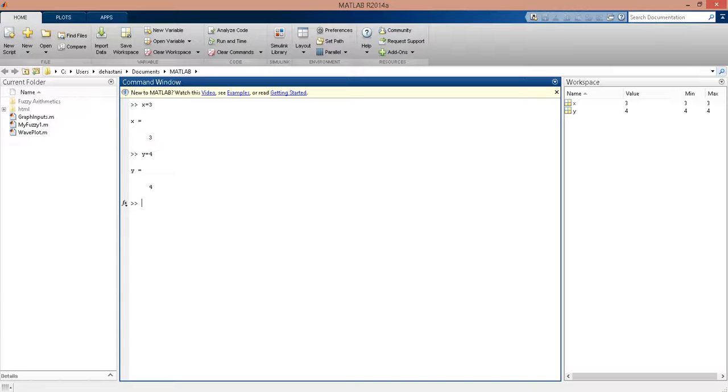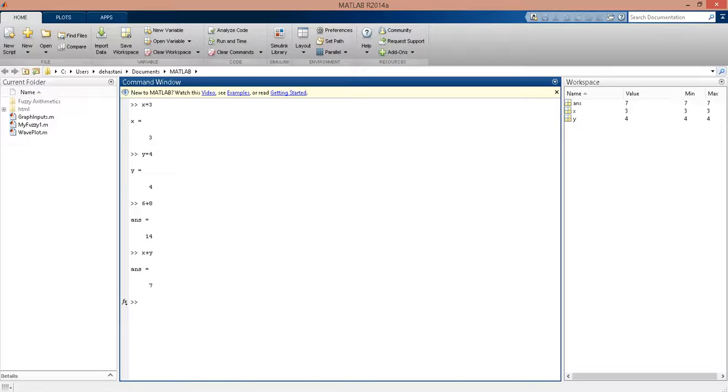And if you want a simple numerical equation like 6 plus 8, the answer should be 14, and you can call your variables which were defined before, x plus y, and it will be 7. Okay.